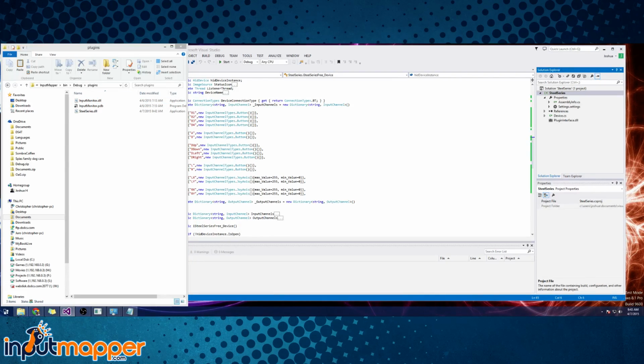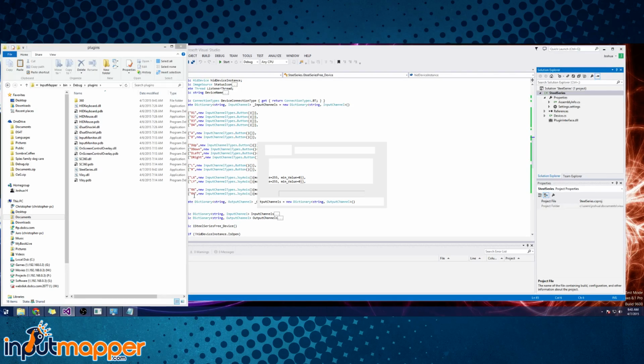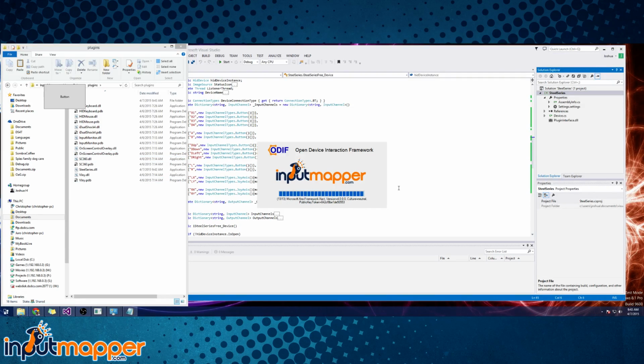Alright, so now I'm going to launch input mapper. Oop, that actually recreated all the plugins again. I did not want to have all these going.